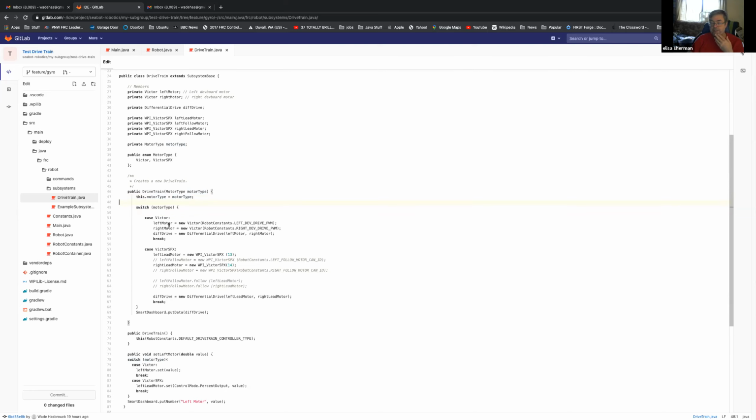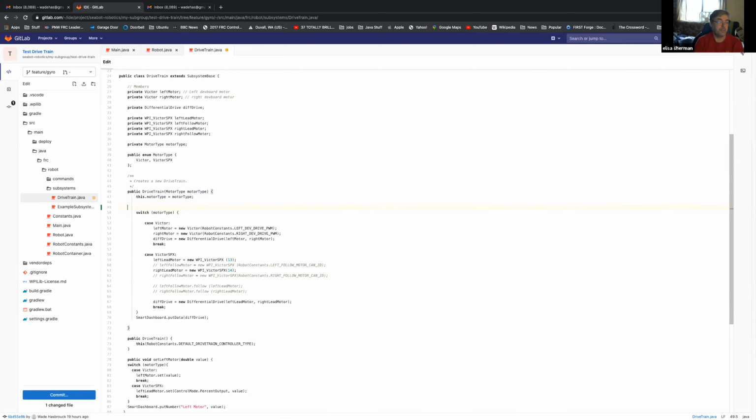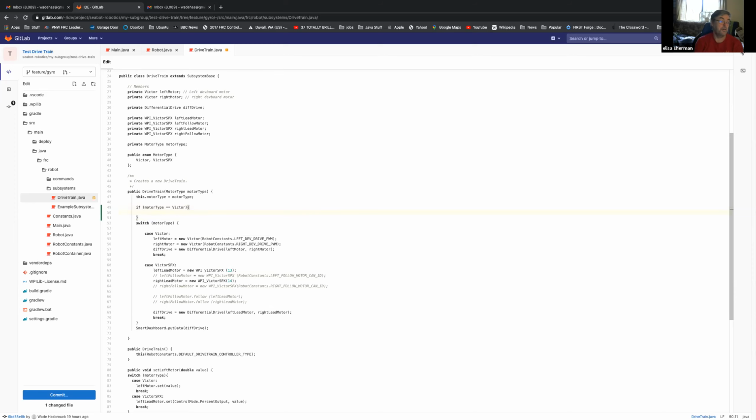So a switch statement is a really convenient way to avoid having to write something like: if motor type equals Victor, then I would do something.